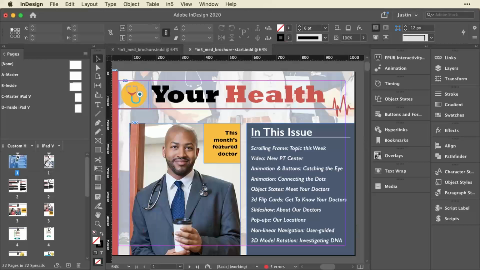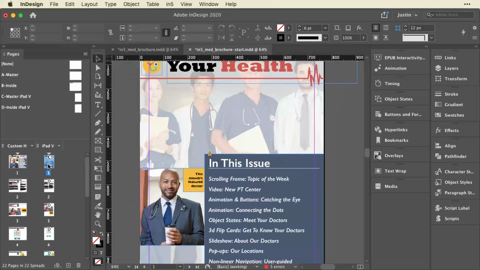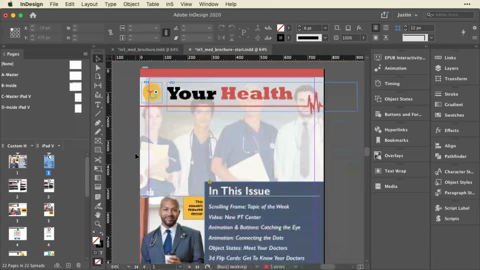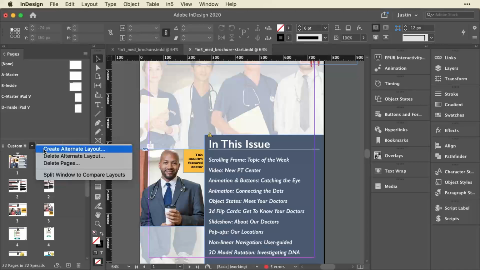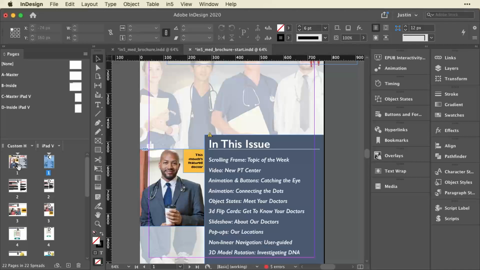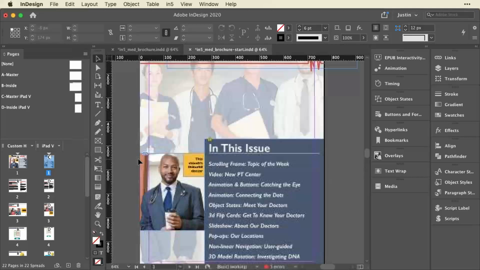So for instance, here's the first page of the layout we've been looking at, but there's a parallel layout here that is portrait. Now I can make a bunch of these, so I could also make them for the phone. I don't necessarily just have to have two layouts. I could have 5 or 6 if I really wanted. But the idea is that in InDesign, I can create an alternate layout, and they're displayed in parallel, so I can kind of look at them.